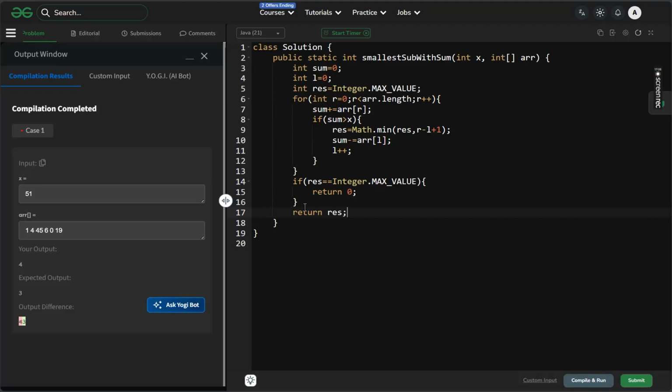So I can say the sample test case is not passed. There is a small error.